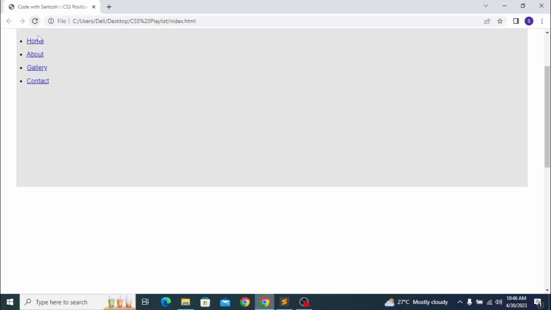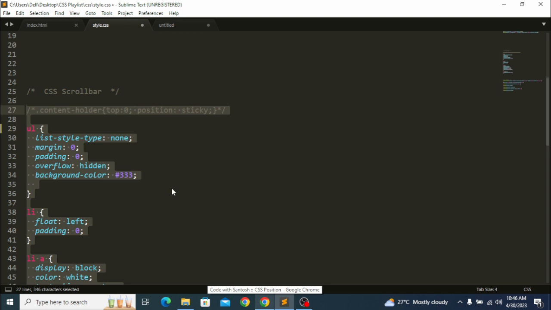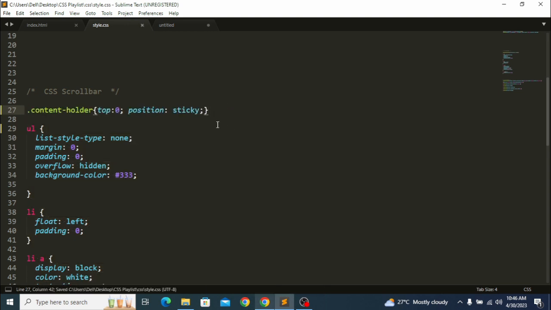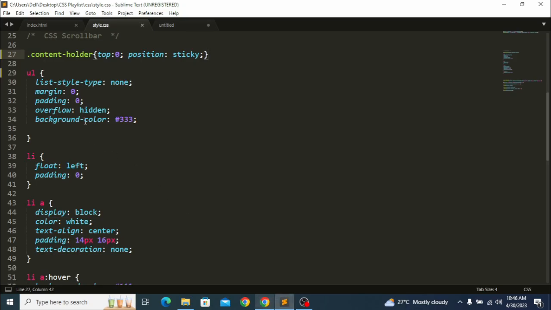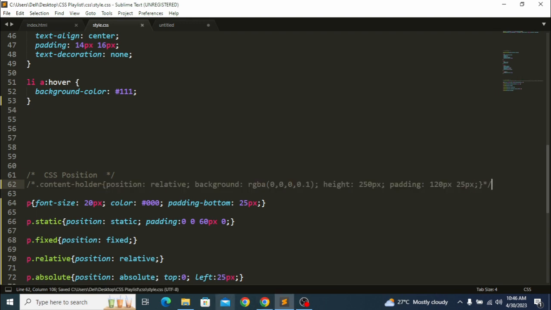Let me refresh. Let me uncomment this one as well. And there are other CSS elements defined to this. I will uncomment this one as well.